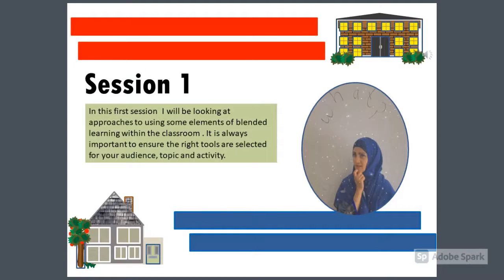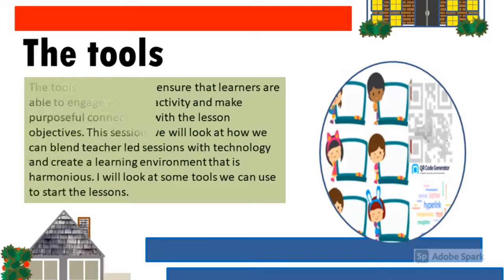In this first session, I will be looking at approaches to using some elements of blended learning within the classroom. It is always important to ensure the right tools are selected for your audience, topic, and activity. The tools we use help to ensure that learners are able to engage with the activity and make purposeful connections with the lesson objectives. This session, we will look at how we can blend teacher-led sessions with technology and create a learning environment that is harmonious. I will look at some tools we can use to start the lessons.